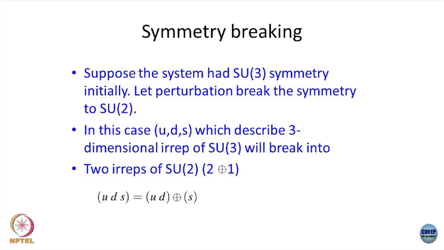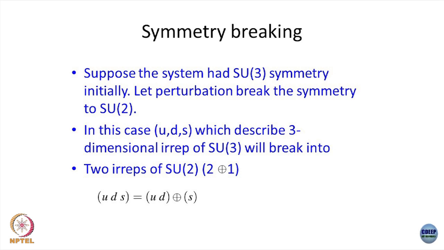Just like we started with in a discrete group — you have a bigger symmetry like a tetrahedral symmetry, and then there is a defect or a perturbation which breaks the symmetry to a lower symmetry like C3v. We were looking at the irreps of Td with respect to C3v; they are reducible. We broke the irreducible representation of Td into irreps of C3v. That is the symmetry breaking we studied in the context of discrete groups.